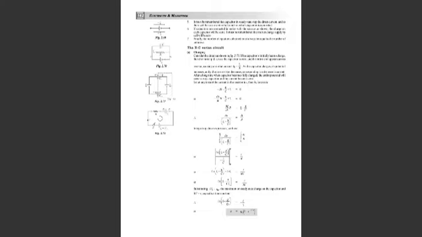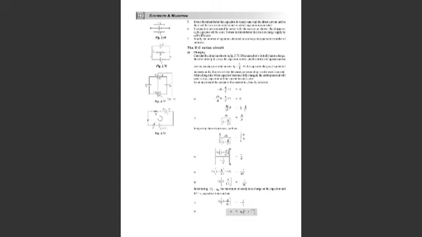Current I equals I0 e^(-t/tau), where I0 equals E/R at t equals zero. It means initially the capacitor offers no resistance in the circuit, but after charging fully, it offers infinite resistance. Potential on the capacitor, V equals V0(1 minus e^(-t/tau)). Capacitive time constant, tau equals RC. At t equals tau, q equals 0.63 q0 and I equals 0.37 I0. Therefore, the time constant is the time in which the charge on the capacitor grows to 0.63 times the maximum charge, or the current decreases to 0.37 times the maximum current.